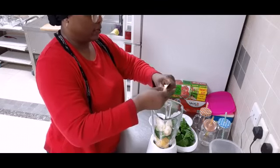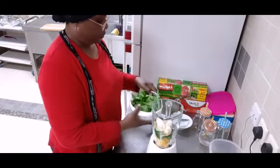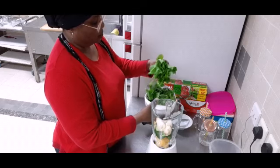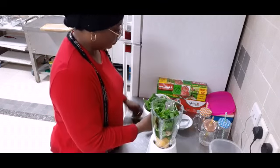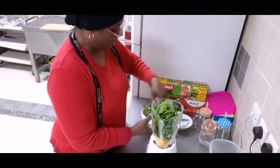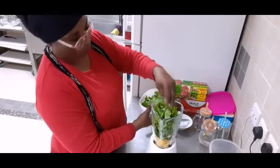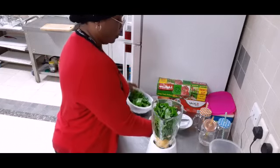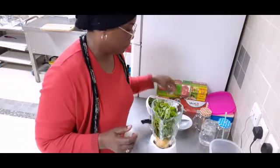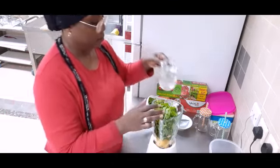Okay, here we go. And then now you will add the spinach. Just like one, two, because I need enough for 2 days. So this will be enough. This one will keep it for later. And I'm gonna add some water.